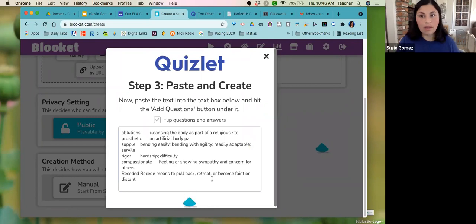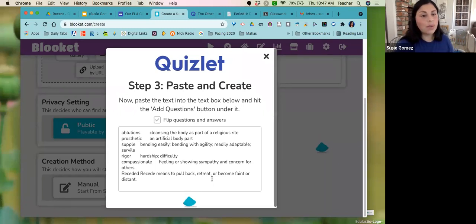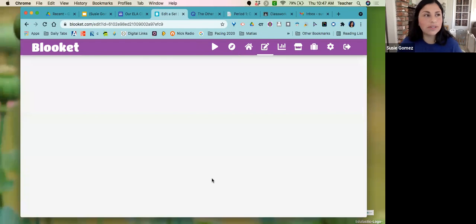So if you already have your Quizlet sets, this is super easy for you to do. It'll create a set, and what Blooket does is basically take that one set and create multiple games that you can choose to play with your students, review games, mostly matching and multiple choice. What I really love about it is that you have different options, so that you're not using the same game over and over.